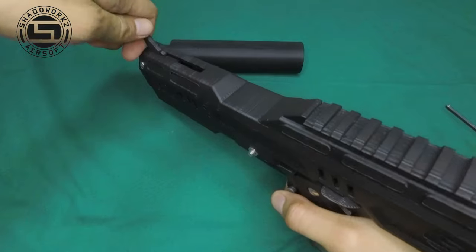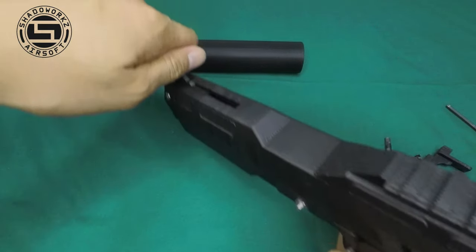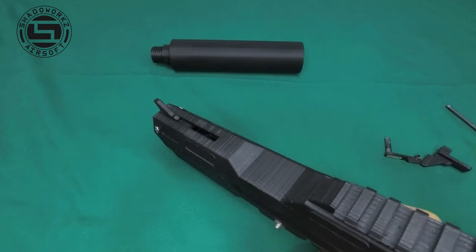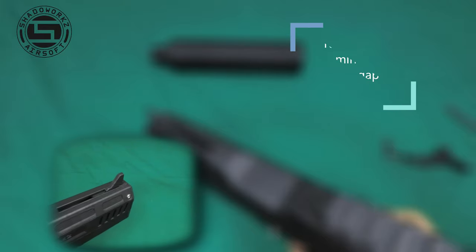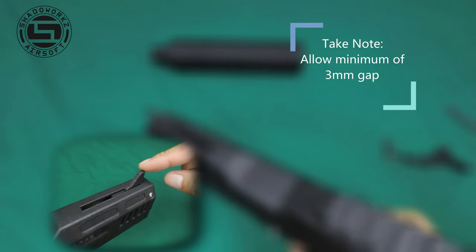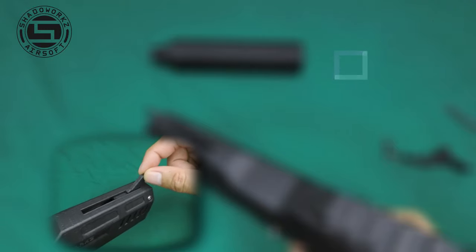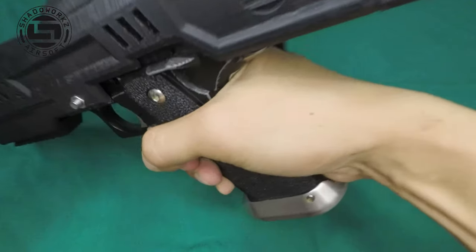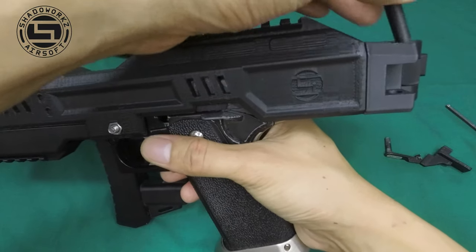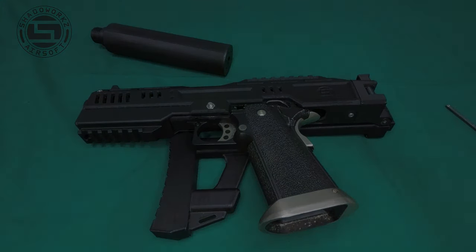Charge it from this charging handle. Take note that the charging handle should have a play like this. There.